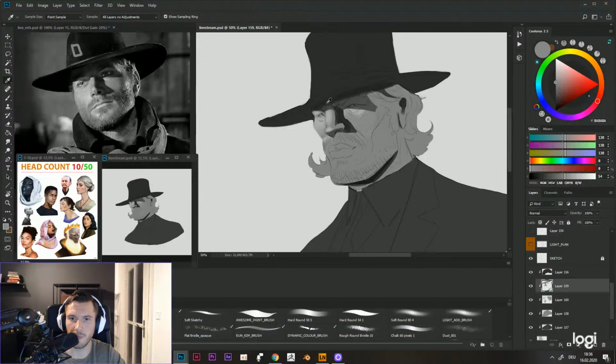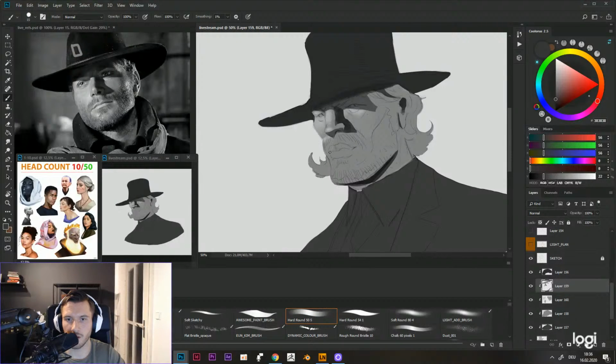You see I will do a back and forth process, which means I go in and now add some darker tone to the lips. Also go a little bit darker here on the contact shadow of the mouth, because where the lips are meeting each other is going to be the darkest dark.